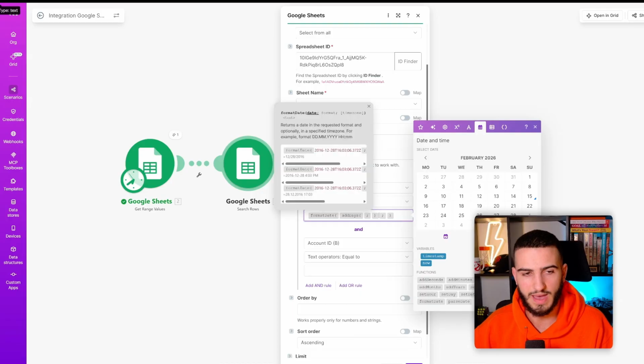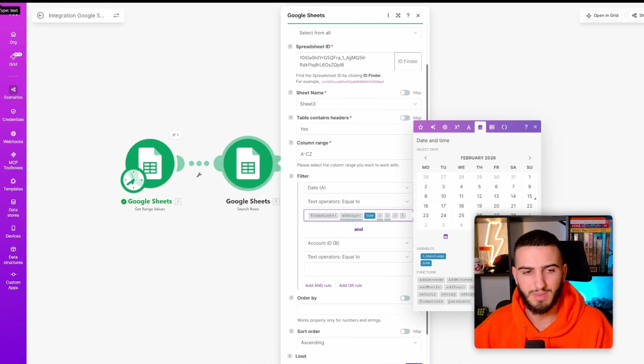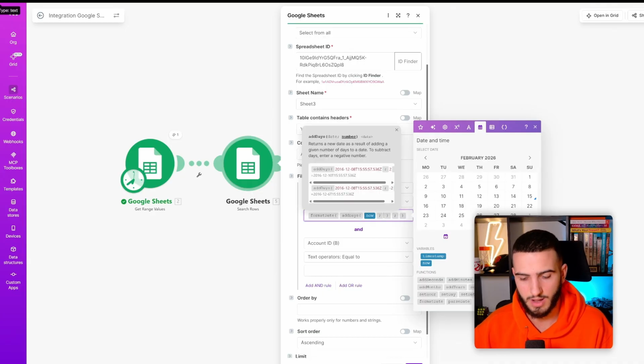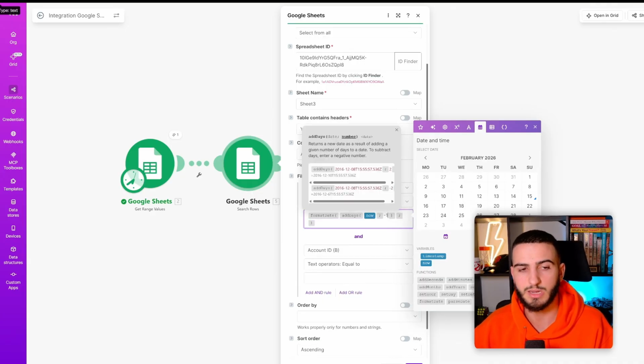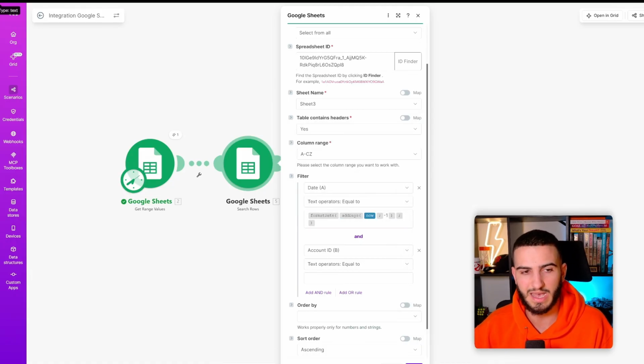And I'm also going to go add days. In here, I'm going to put now. So I'm basically on my function. I'm going to add a certain amount of days to now, which is the date right now. And in this case, I'm minusing 1. This is going to be scraped in the morning. It's going to minus 1 from today's date. So now we basically have yesterday's date, which is what we're using to scrape, because we're saying the date has to be equal to this.